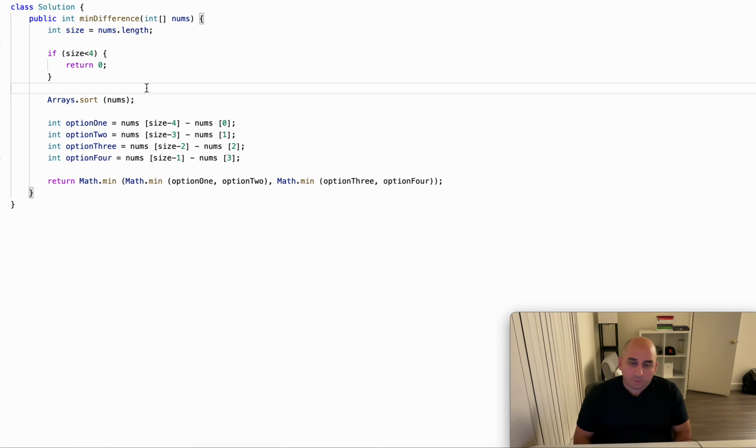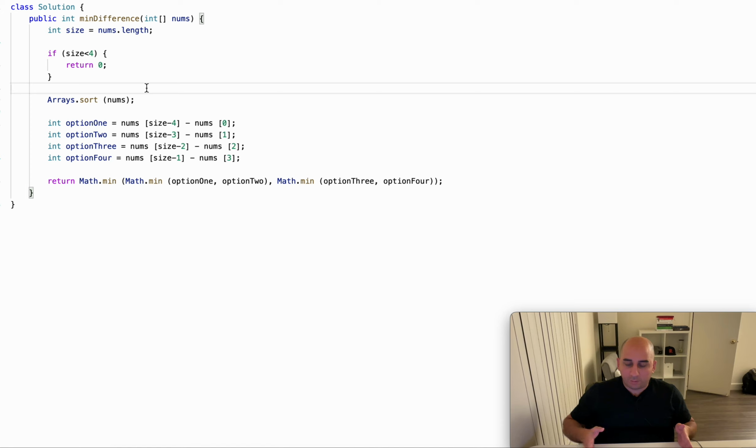Let's go over it one more time. First thing, we are taking the size. If it's less than 4, we are returning 0, because in that case the difference would be 0 anyway. Then we are sorting our array, and we are taking the first element from the beginning and the fourth element from the end. That's the first option. Then we start to use, kind of like, a sliding window, because we are sliding our solution one step at a time.